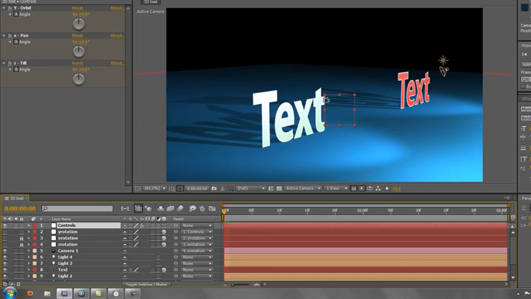So at the moment, my control layer, which needs to be 3D, sorry, I'll make that a 3D layer. At the moment, my control layer is looking at the text. However, because this is the top of my hierarchy, everything is revolving around the anchor point of this particular layer. So if partway through my animation I change where this null is, the camera and the whole camera rig will follow.